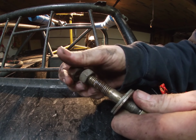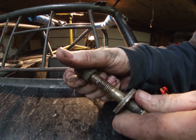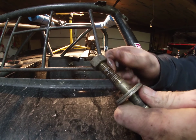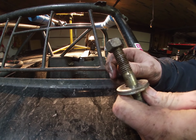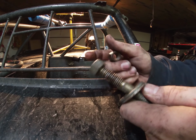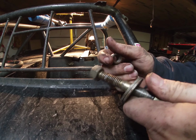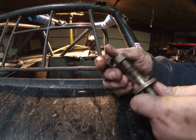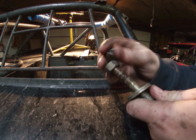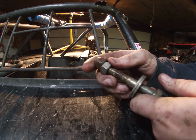Obviously this went up a little farther. Put a second one on and tighten those two together to kind of lock it in. Otherwise I'd have an issue with the one vibrating off, and I didn't want to risk that with the seatbelt, obviously. So just double nutted it basically. Second one was a lock nut, and it worked. Lasted all season.